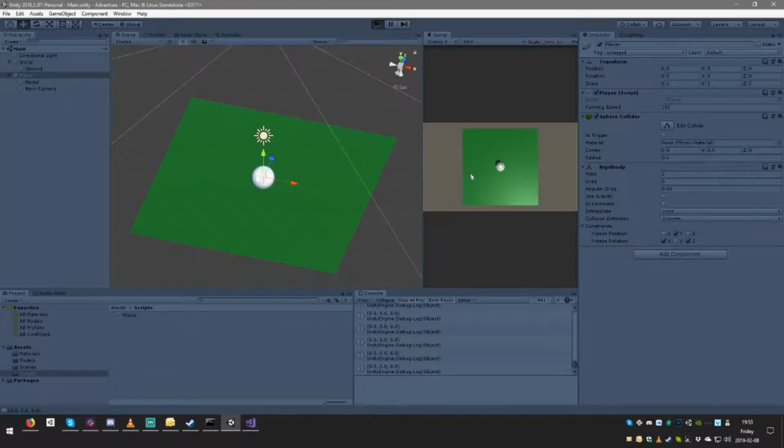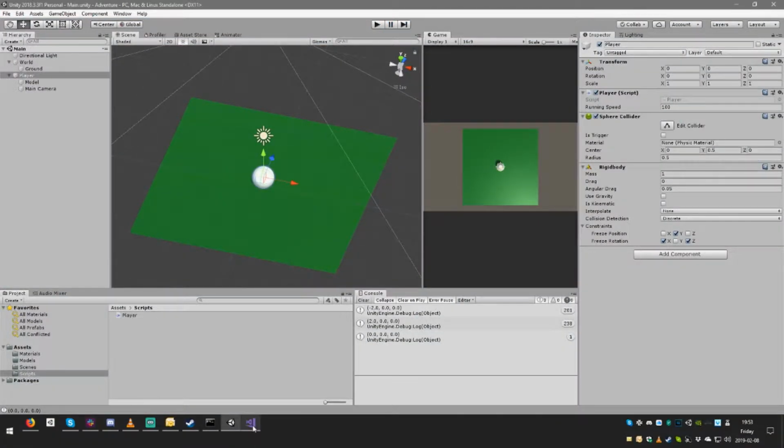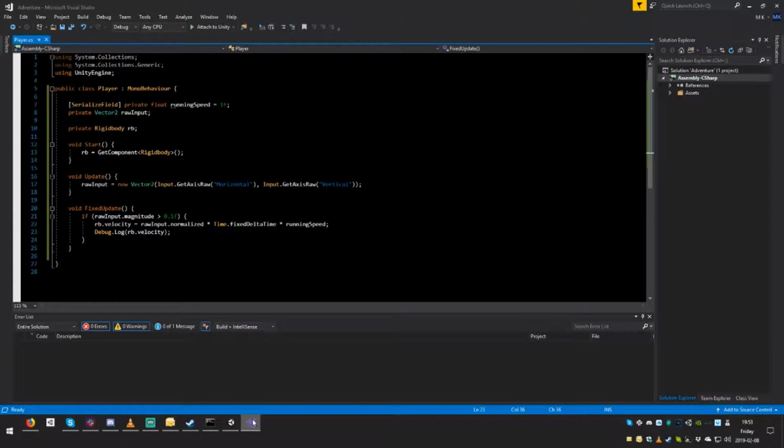Wait a moment. Let's leave it at 100 and now let's try and move it. -2 and +2. Well, wait a moment. That makes perfect sense.